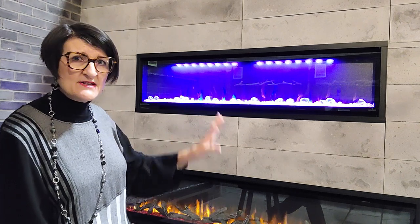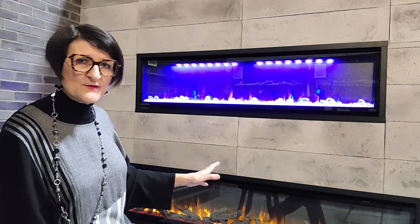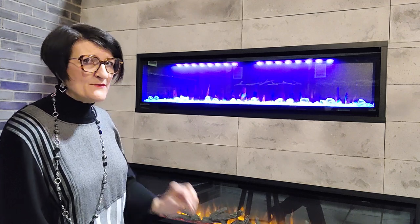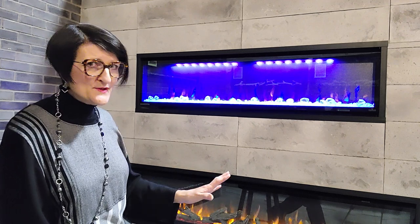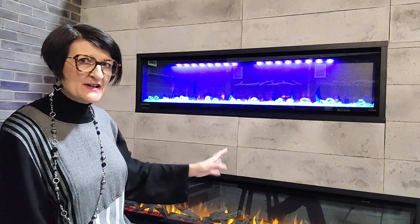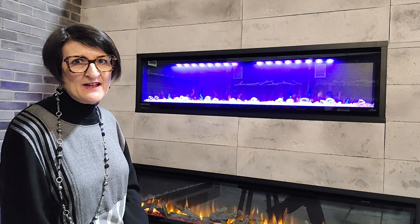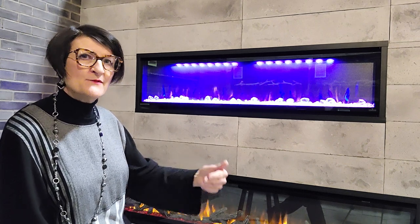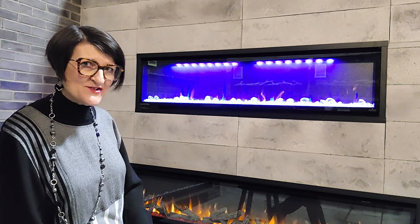So those are the ways you can deal with cleaning your electric fireplace on your own without a lot of specialized help. We definitely don't want you to take it any further than that and get into the electronics, but you can definitely tidy it up and bring the sparkle back to the flames. Look to your owner's manual for instructions on how to get that front glass off and how to get to the interior.